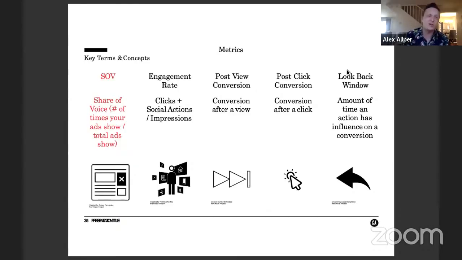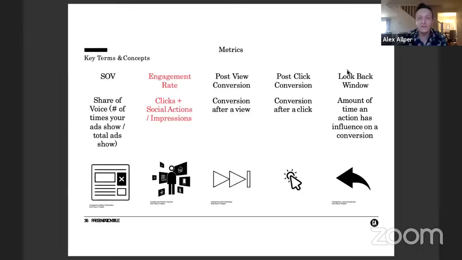This one's a little more difficult, and probably a little more upscale for a lot of the people on this call. But we'll go to engagement rate. Engagement is awesome, you guys. Once again, this is that earned media that you are going for. Your clicks and your social actions. So your social actions can be everything from what you're hoping for, comments, but it could be likes, shares, all of those things, plus clicks divided by how many impressions there were is your engagement rate.